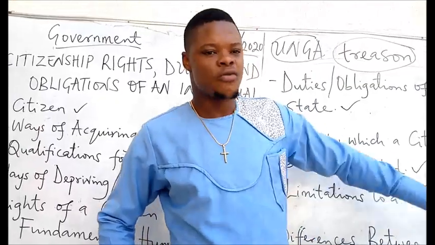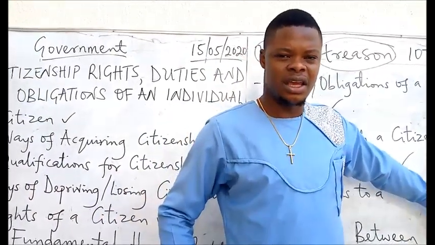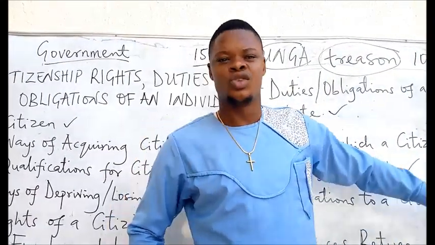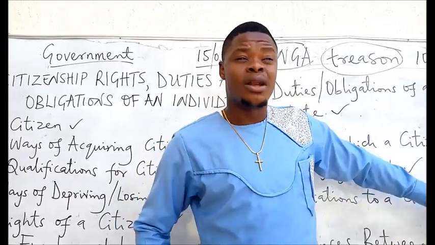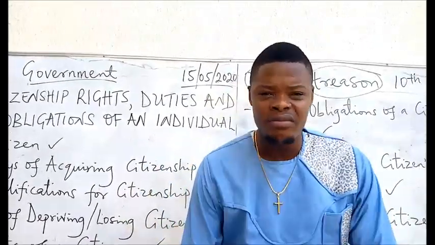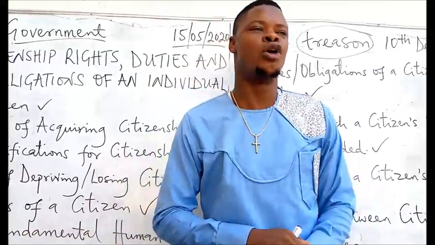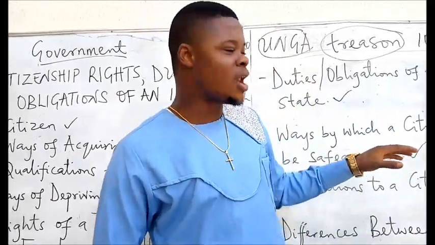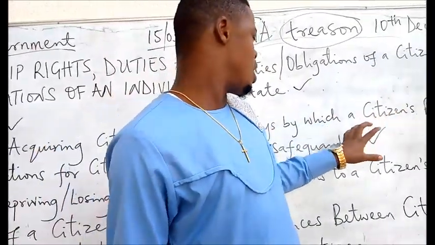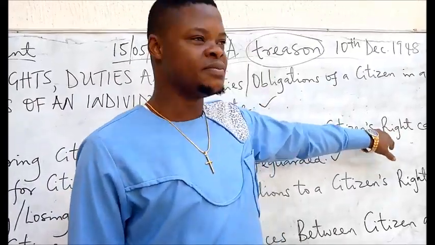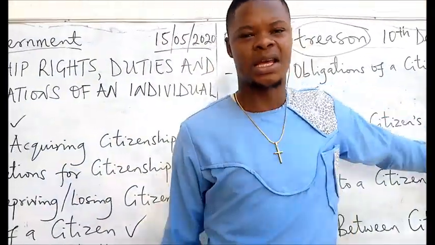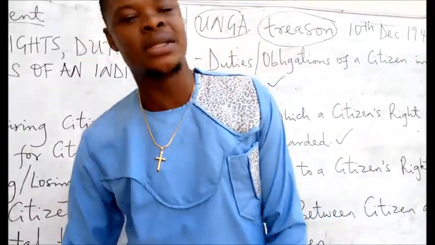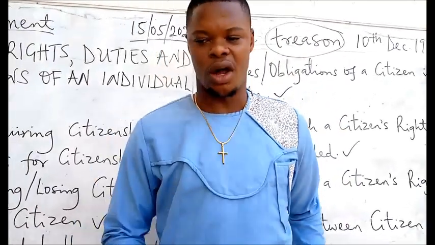For instance, in the country Nigeria, the constitution in use is the 1999 constitution as amended. So inside the constitution, you find the fundamental human rights that the government makes effort to protect. All of them are entrenched in the constitution. Then another way of safeguarding the citizens' right is by what? Free press. So the press must be free. People must be free to write what they want, to say what they want, and so on and so forth.